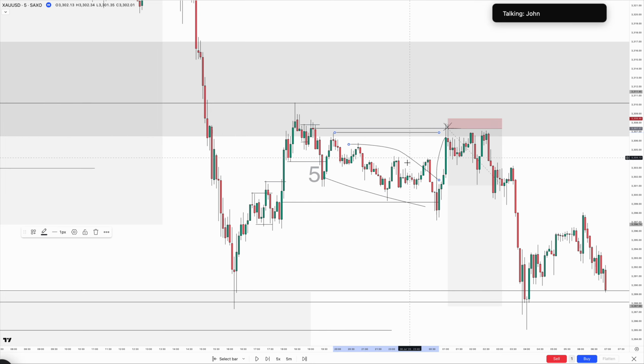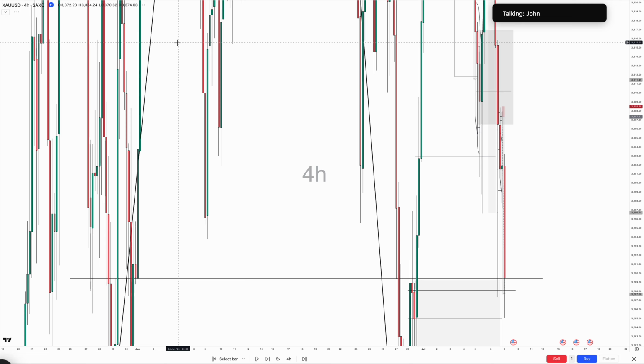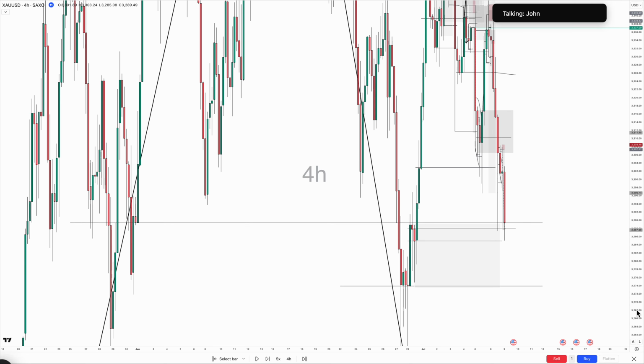Because this is what I teach. This is how liquidity works. Okay, so price came back to our level again, and then we're back to the higher time frame. The higher time frame tells all the story. Whenever we go to the lower time frame, we are looking for specific things. Every time you see me go to M5, I'm looking for specific things. I'm looking for price behavior, looking for price delivery. I'm not trying to go to M5 to look for no trade or something. I only go to lower time frames to look for entries, confirmations, right?